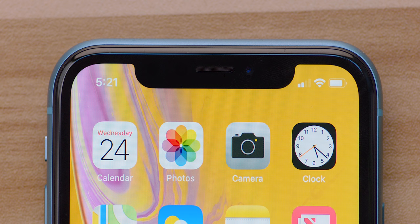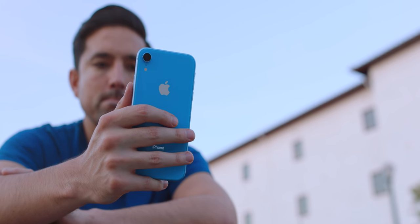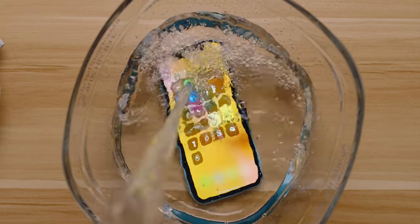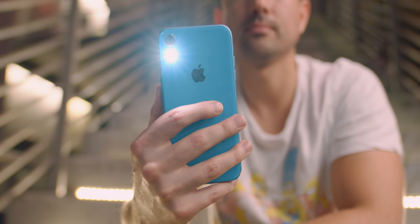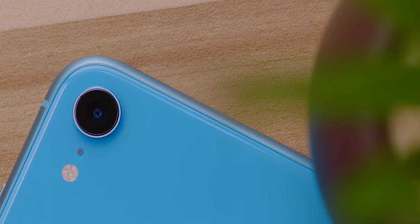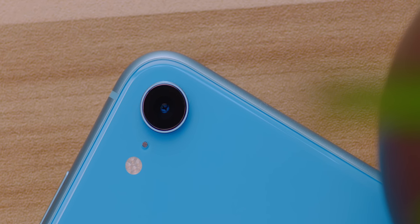With that theme of shared features on the iPhone XR, you also get Face ID, which for me has always worked really well to the point where I don't really miss having a fingerprint reader. You have true tone display, you have stereo speakers which honestly sound just as good as the iPhone XS and XS Max. You have wireless charging, you have water resistance, although it is worth noting that the iPhone XR is IP67 rated, not IP68 like the iPhone XS and XS Max. The one interesting element is the camera on the back — a single lens as opposed to the dual setup on the iPhone XS and XS Max. I'm actually showing off the front-facing camera on the iPhone XR here in portrait mode, so let me know what you think of the quality.